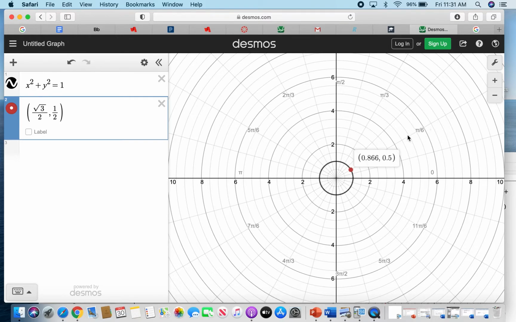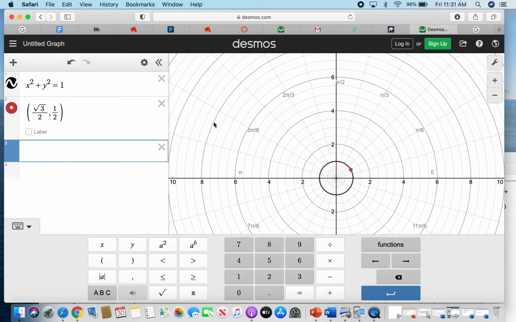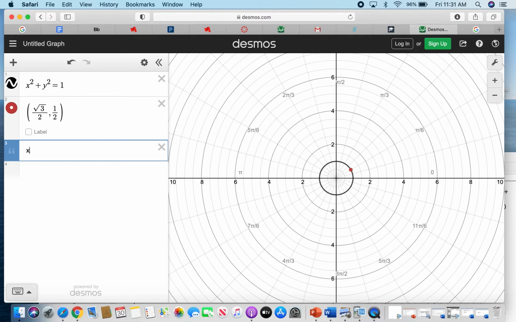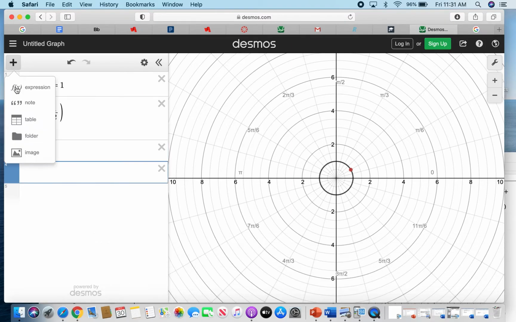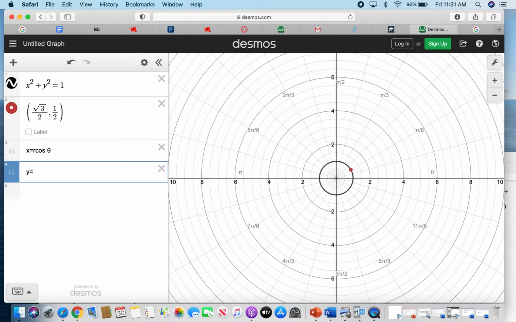Now remember, the angle will be the same whatever your radius is. Whether you prolong the radius, the angle remains the same. From the x-axis, it's 30 degrees or pi over 6. If you would like to find those points here, what you can do is to express this in the polar form. So, the x value is equivalent to r cosine theta. Theta is a measure of an angle, and the y value is equivalent to r sine theta.